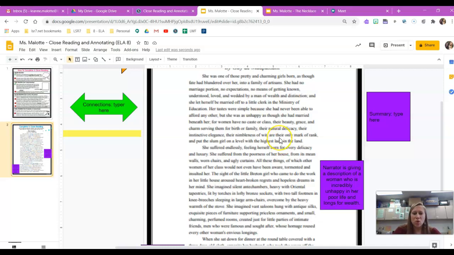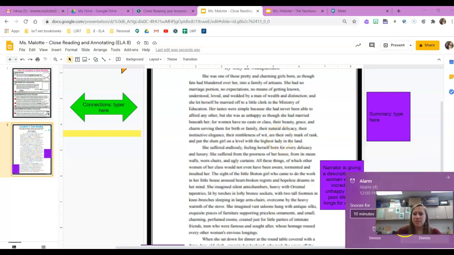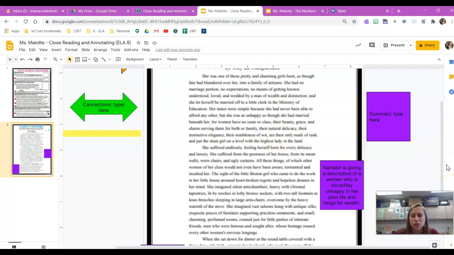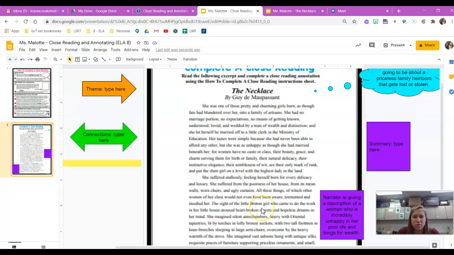Okay. So I'm going to read this again. But this time, I want to make sure that I am starting to think about where does the theme develop. Remember, the author always kind of layers in this introduction piece, okay? So I want you to pause the video for a second. Go ahead and read this a second time through. I'm not going to read it for you. Read it a second time through, and then I will talk you through where I feel like theme is starting to develop. But see if you can find it, okay? Pause the video now. All right, hopefully you've had time to read that through again.